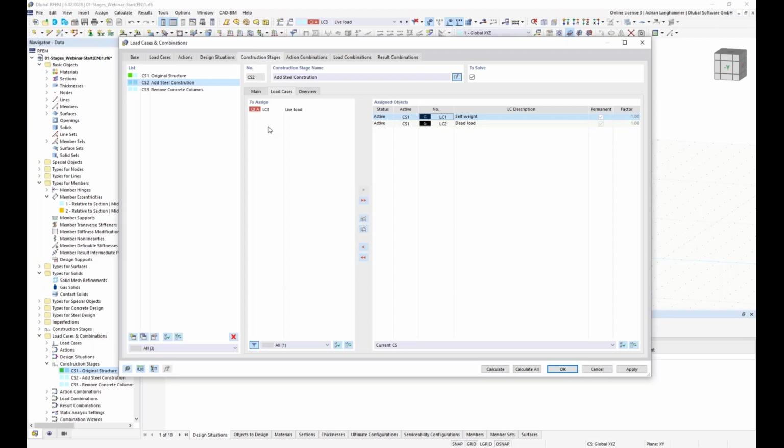Theoretically, it is also possible in the construction stages in RFEM 6 now to have empty load cases. This was not possible in RFEM 5.